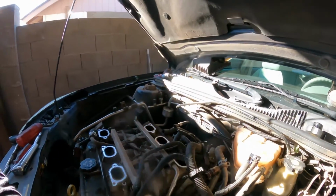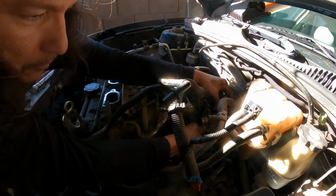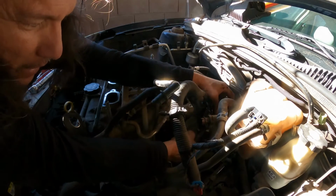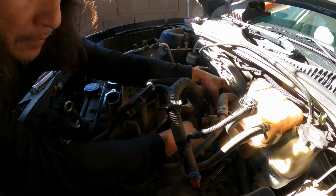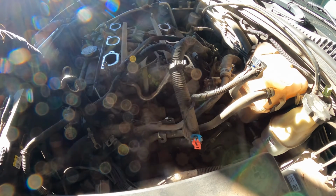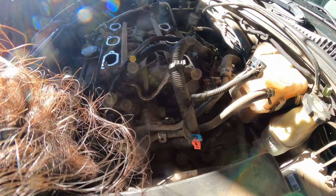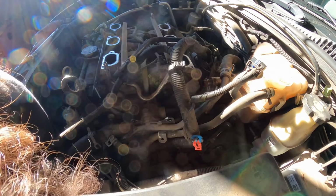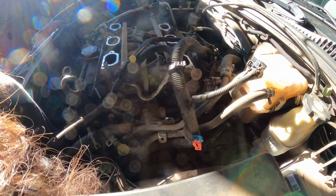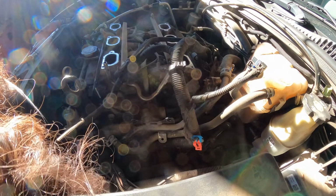Let's see if I can show you that part. Okay, so we want to make sure we are ready to remove the manifold. So you got to wiggle it, okay, left and right like you saw me doing it, pull towards the back. So now let me put this back in the bottom of the radiator so I can move my pan. And oh wow, it's a lot of gunk inside the radiator. Amazing. I need a radiator for this car too.